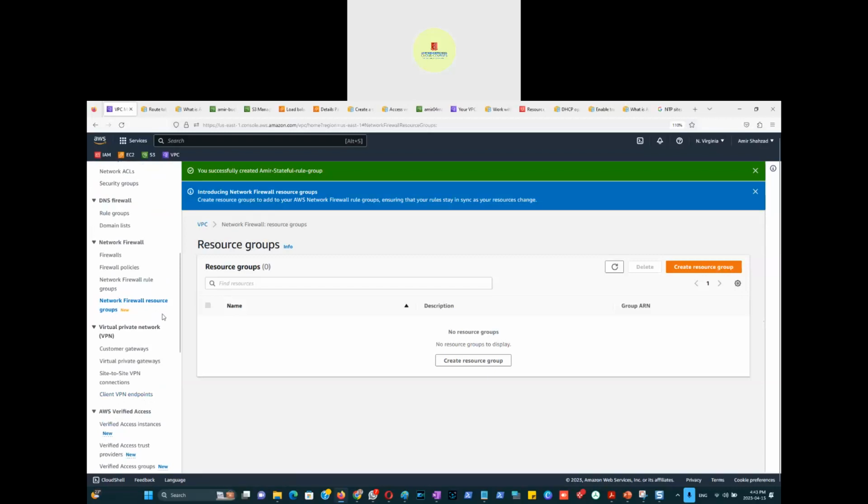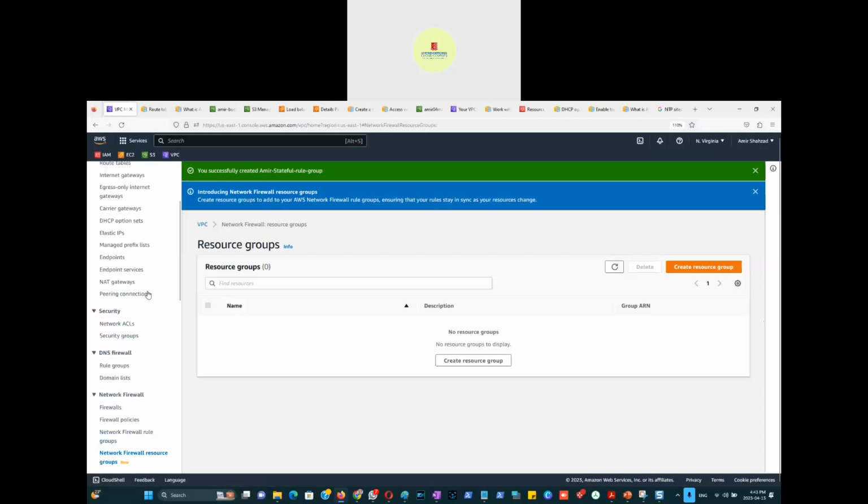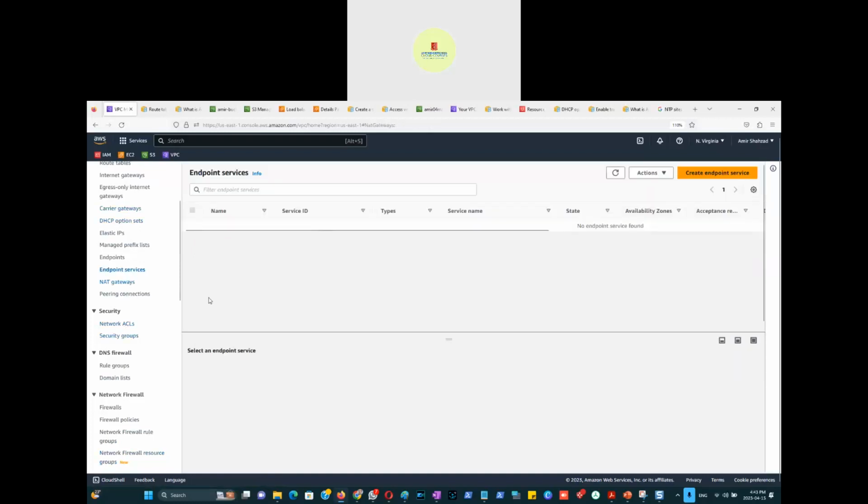Or I'll be creating it, and in the next class we will be going through that. So today's class we can keep to these topics: firewall topic, rule groups, domain list, network ACL, and then endpoints, managed prefix list, prefix list, DHCP options, carrier gateway, egress. These are the topics that we talked about today. But I will soon be creating those videos for endpoint services and NAT gateway, and I will add them hopefully to this next class, guys.